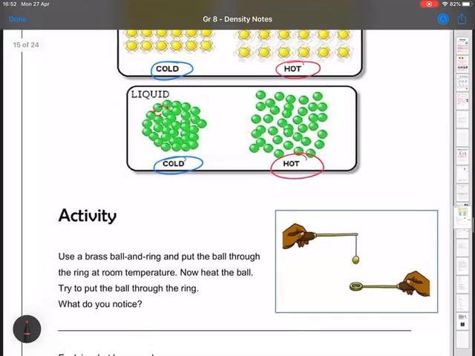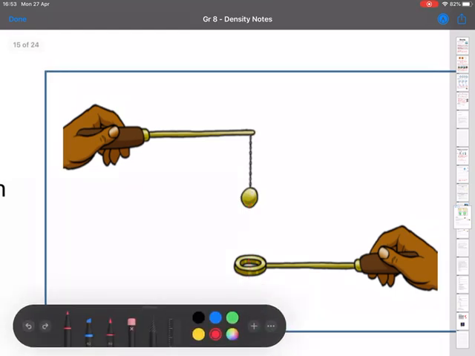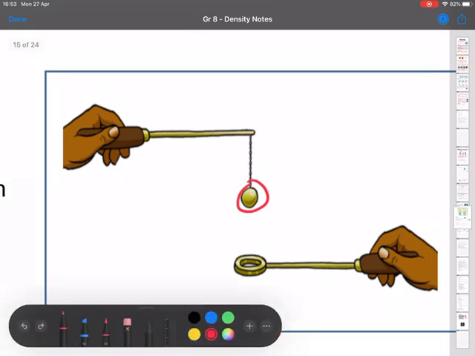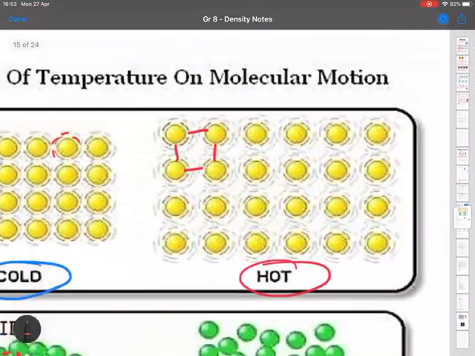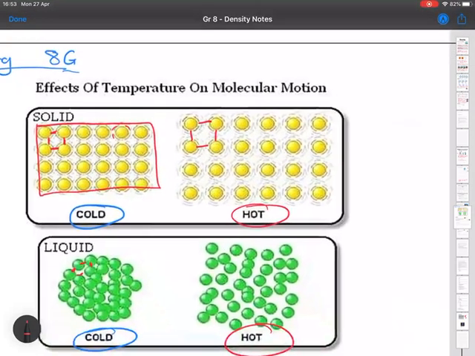Okay, so a typical experiment for that is a brass ball and ring. When they're both at room temperature, what actually happens is that the ball can go through the ring easily. When you heat one of them, you change its volume. So say, for example, you take that brass ball and you heat it under a Bunsen burner flame. Okay, the particles inside that solid brass ball are going to go from taking up a certain volume, they're going to start moving more and more quickly, they move faster, they get further apart, so instead of it taking up a certain volume, it now takes up more volume.